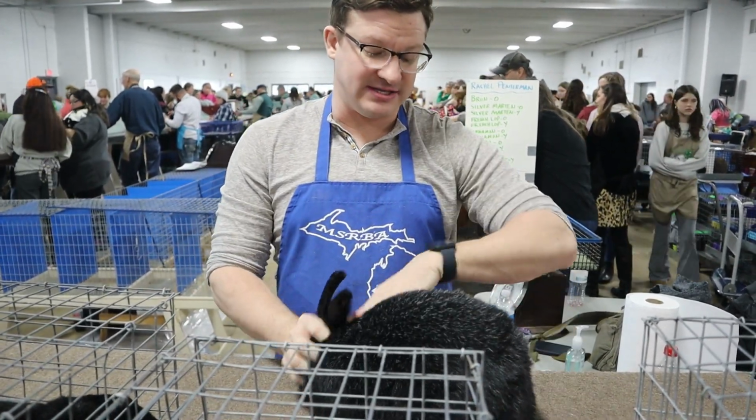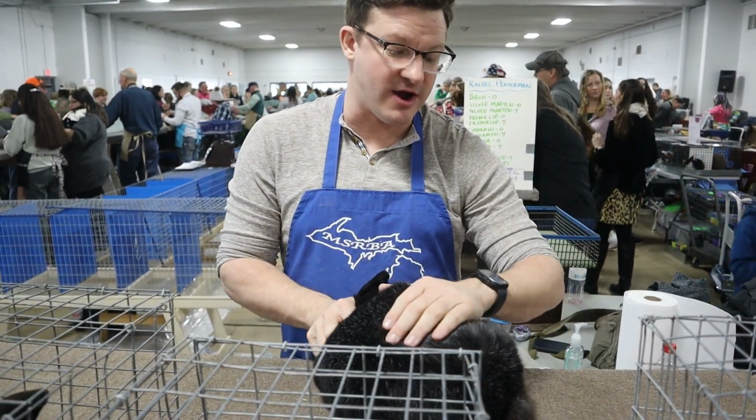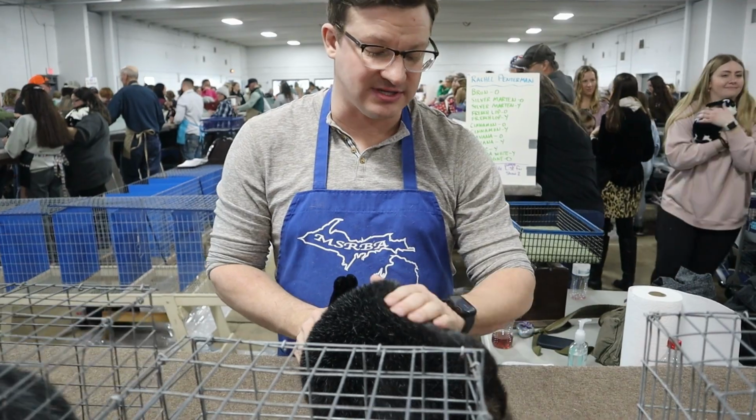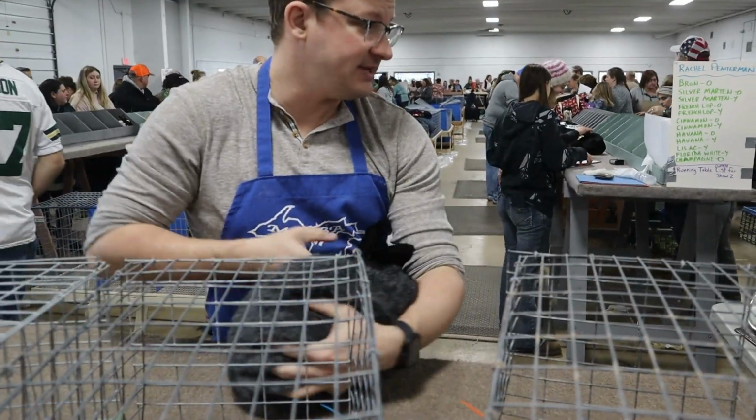He's got a good width of body, but he gets a little bit later start out of that shoulder. Doesn't quite get up and go and get the depth and roundness of the body. Good density to that coat. You choose slightly opening coat, but good intensity of black color. Okay.